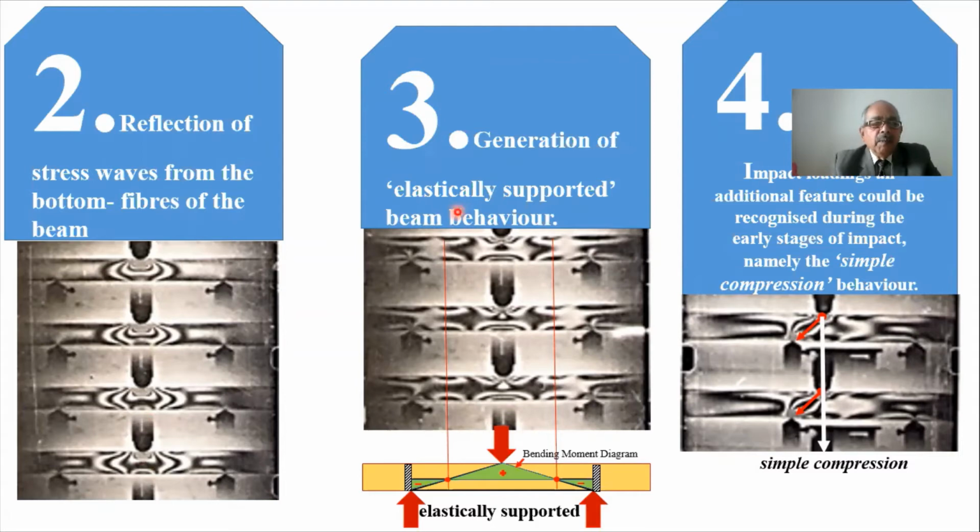The movement of these stress waves, when it is stabilizing in between, we get typically the zero order formation on the top and bottom, and this zero order, if we draw the bending moment diagram for an elastically supported beam, we find the sagging bending moment and hogging bending moment near the support. So this is typically a behavior we call elastically supported beam behavior.